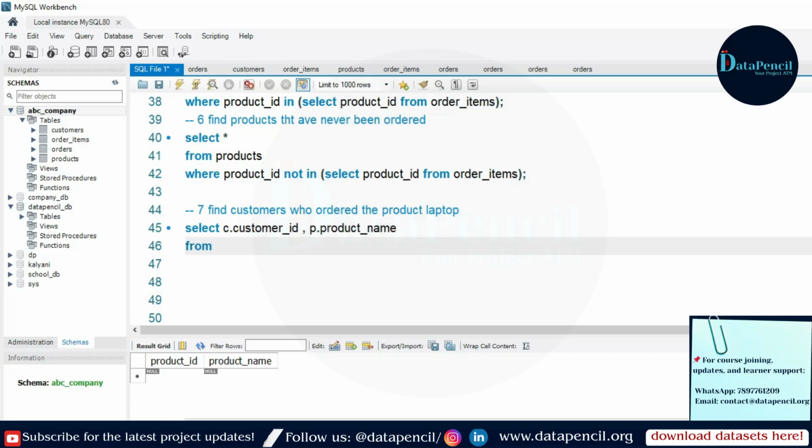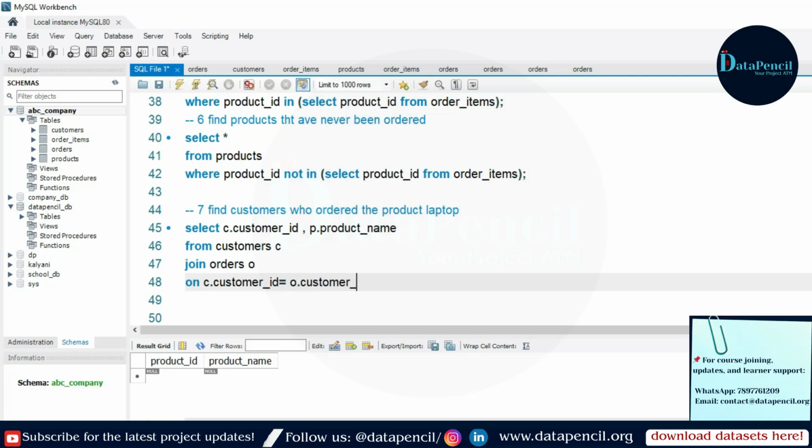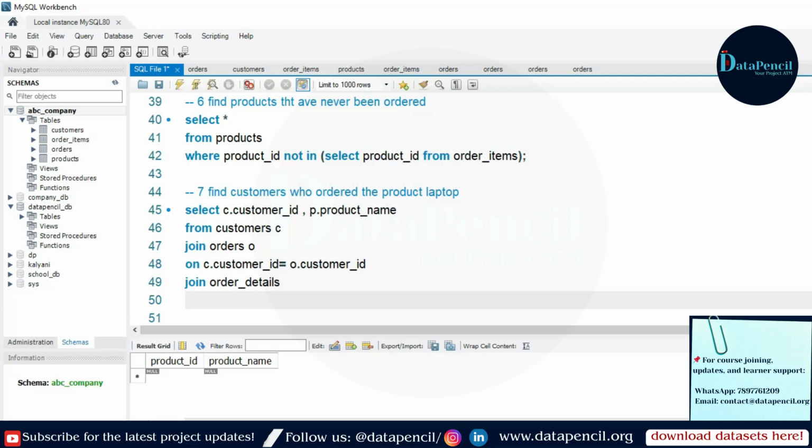So we have to join all the tables. So from customers table C, join it with the orders table O, where on the basis of customers table, customer ID should be equal to the orders table customer ID, right? Again join it with the order details table. On what basis? Sorry, order items table.